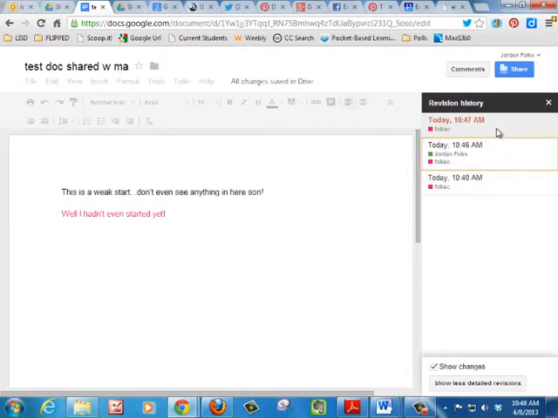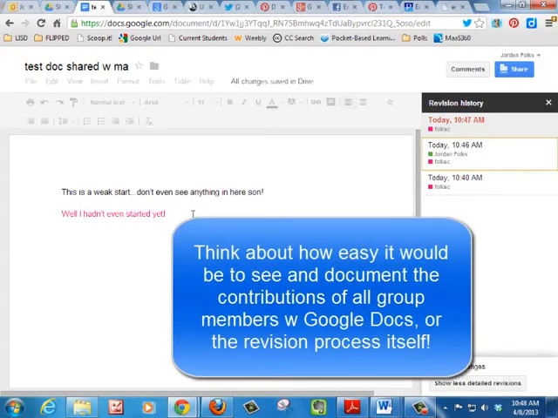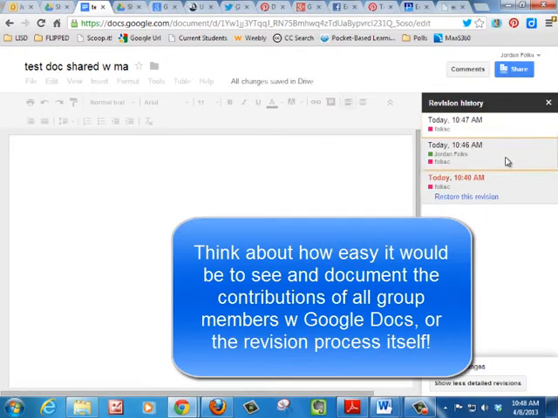What's nice is that multiple documents or files and presentations can be shared with multiple people. So you could have one shared document that you as a teacher have access to, but also a small group, 4 or 5 different students working on a presentation together, and you can see everything that they have contributed with the revision history.